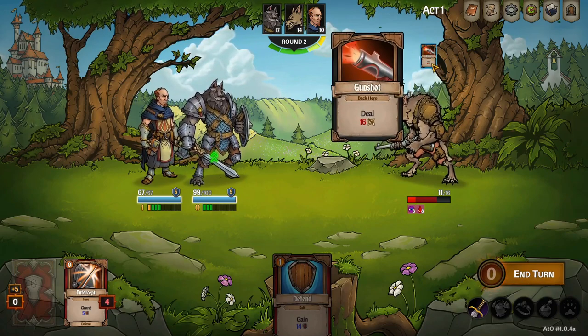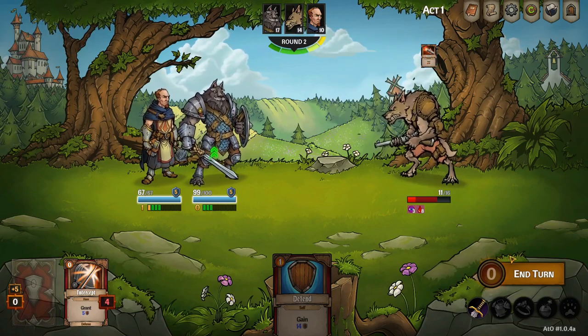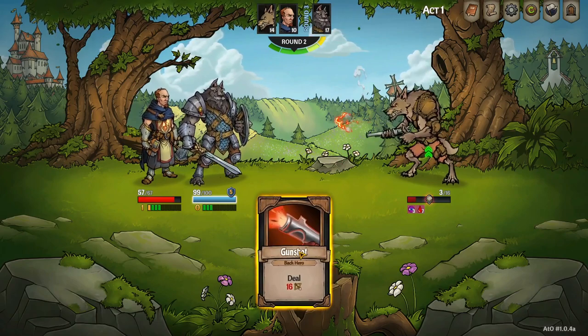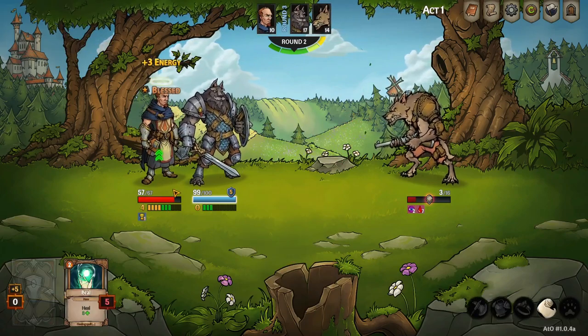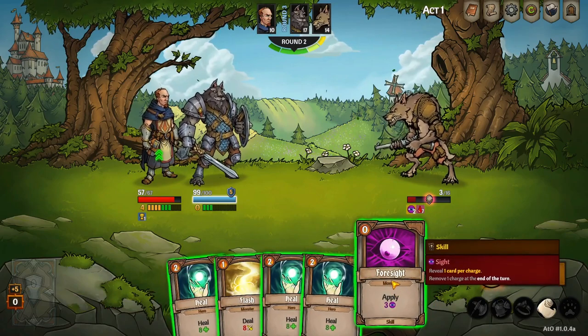He's got his gunshot, so that's because of our sight. All right, 16 damage. Wowza. So we don't know who he's going to attack, though, I guess. Nope, he's going for the weak guy. He's going for the guy in the back. That's what I'd do. All right, we don't need that.